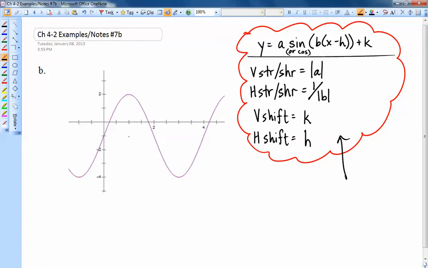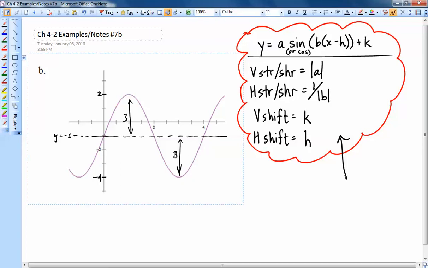One of the things you can figure out is, it already looks like a sine function, and the midline of this thing goes right down here, right? So the midline is y equals -1, and then the peak is up here at 2, and the low point is down here at -4. So it's a stretch of 3 this way and a stretch of 3 that way. That's also called the amplitude. I don't know if we covered that in class, but that's a term that you probably learned last year.